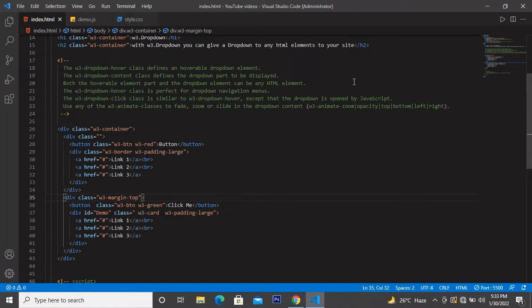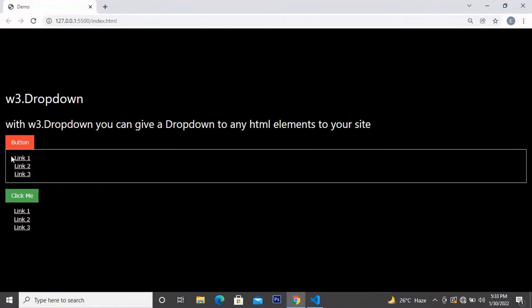We're also going to be using, as in the last video I told you about animations, animations on our drop down effect. So for now, we will not implement anything. In our browser you can see this is the container to drop down. We hover over this button, and if you click on this, the container will also drop down. But right now we will not implement any of these w3 syntax inside the w3 class.